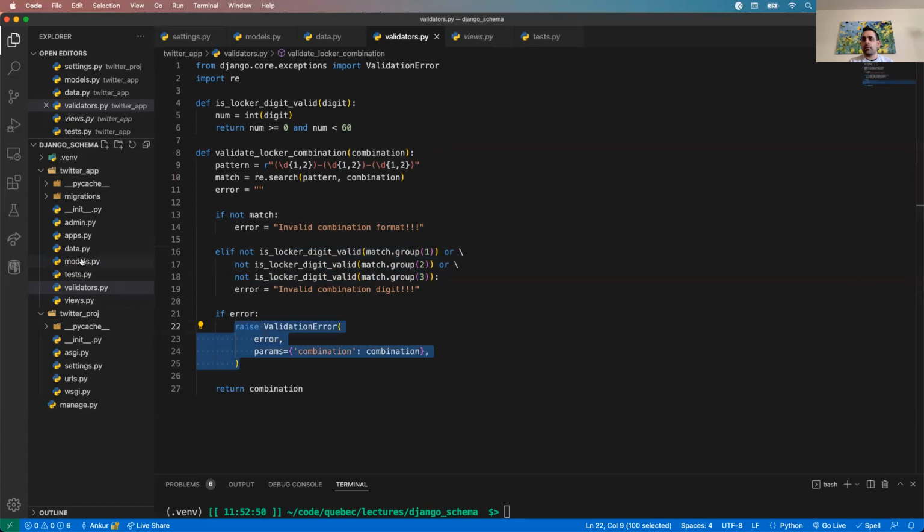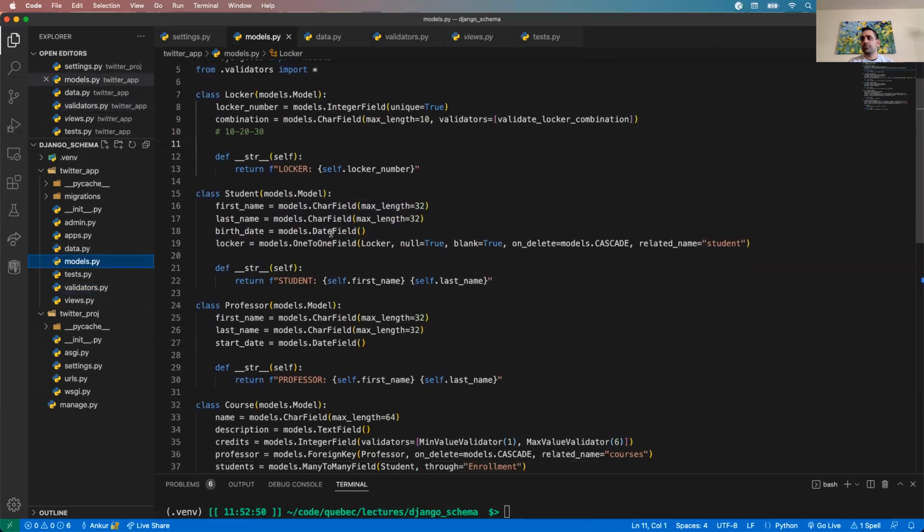What else do we have? So we go back to models. We have student. We're using a one-to-one field. This is another relationship we can have. Django has a pre-built field for it, where I specify each student should have at most 1 locker, and each locker should have at most 1 student. That is what the one-to-one field will take care of. This makes it easier than doing it in SQL, where you have to create a foreign key and then a unique constraint. The one-to-one field will do the work for me. Notice I also have related name and the deletion method, also allowing null in this case. I'm saying a student doesn't have to have a locker.